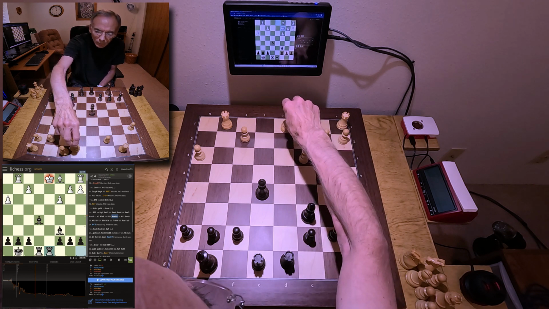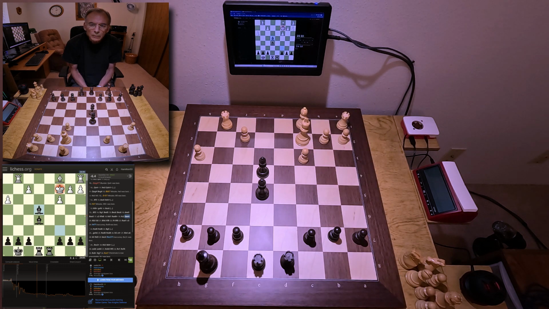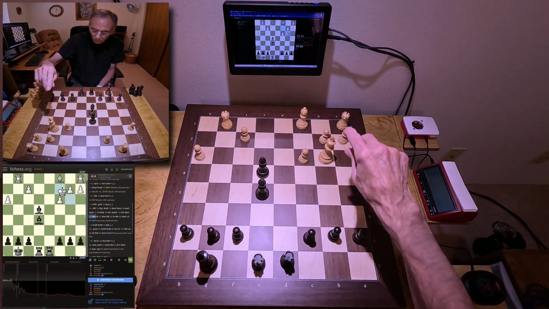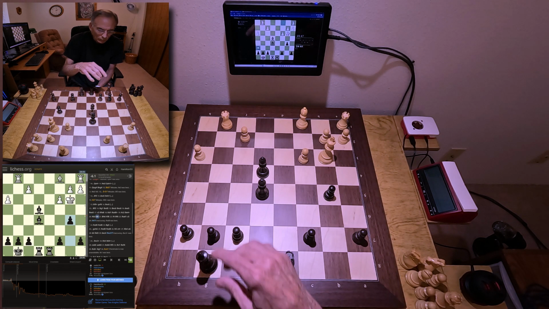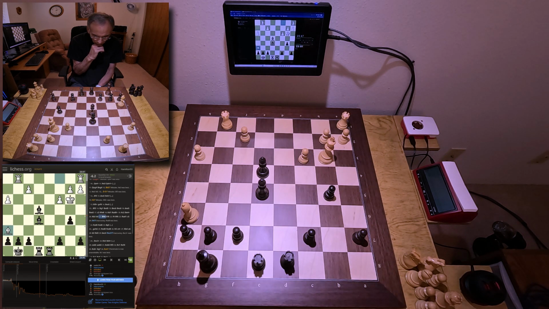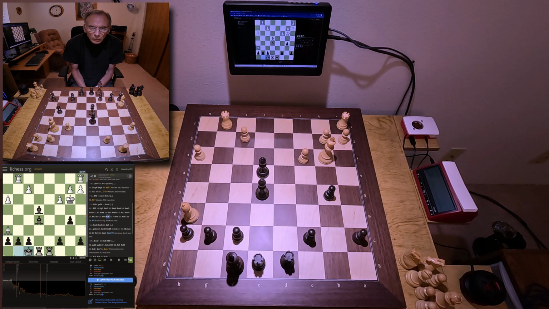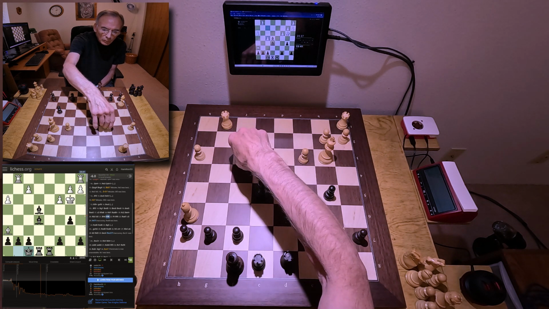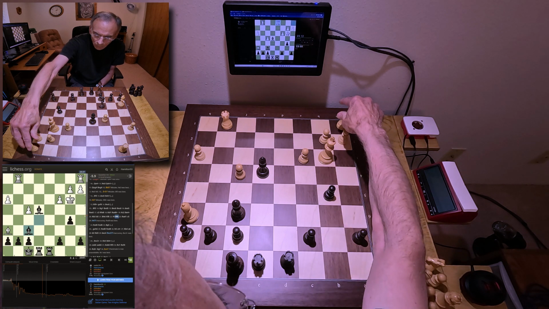King C2. King B3. Bishop H6. I'm trying to figure out which way I want to go. I think this is the safest. F4. F4. Got to keep that pawn protected. Rook A1.